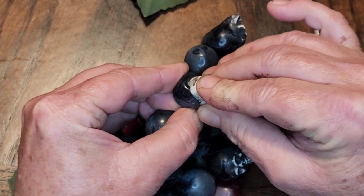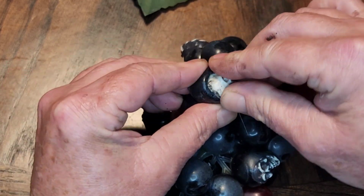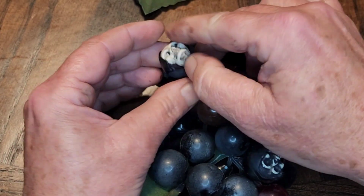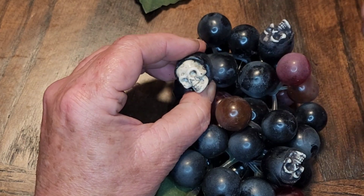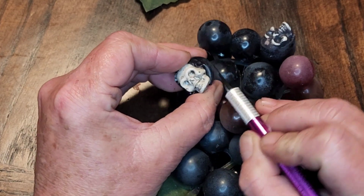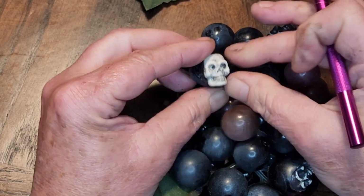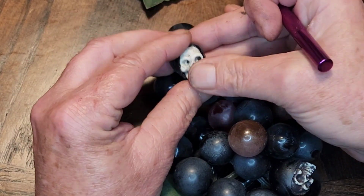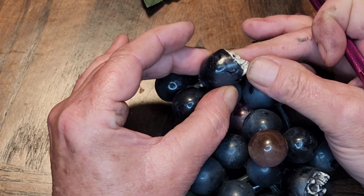Now, it may kind of roll in a little bit. Some of them go in perfectly. And, of course, this was the last head I had to put on, so I didn't have more to show a better example of one that I didn't have to fight with. But yeah, sometimes this does happen. Sometimes they go in perfectly, sometimes they don't. So when it does fold in like that when you push it in, just take something and get it to come back out. And that split at the bottom, I just line it up underneath the chin area.